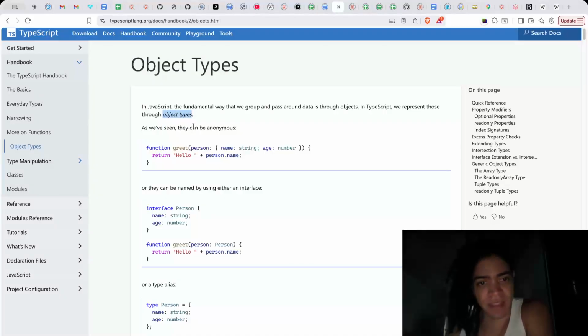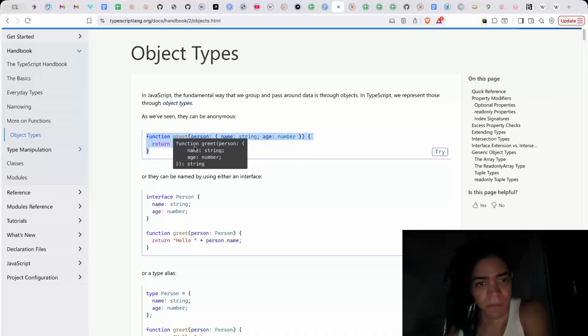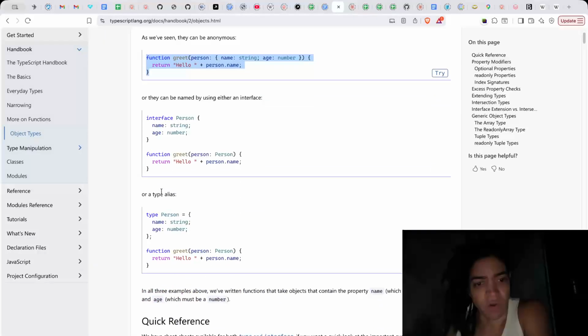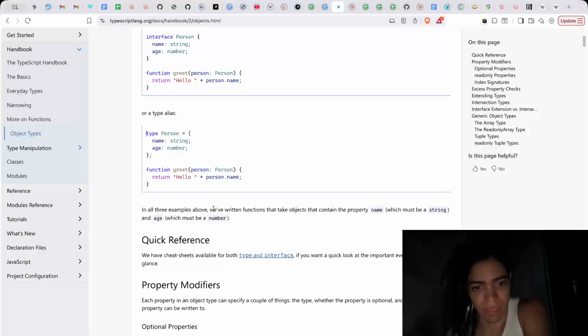We have seen that they can be anonymous, like this, or they can be named by using either an interface or a type alias. In all three examples above, we have written functions that take objects that contain the property name, which must be a string, and age, which must be a number.